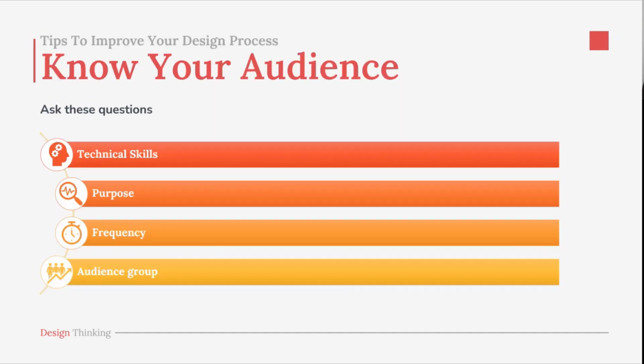Next is tips to improve your design process. Let's say you want to implement this design thinking in your day-to-day work, but how to do that? There are a few small steps you can take to make sure that you are on the right path. And the first of them is know your audience.